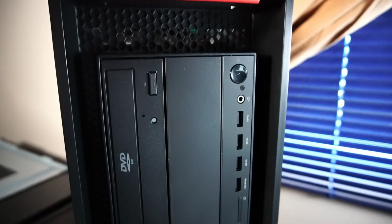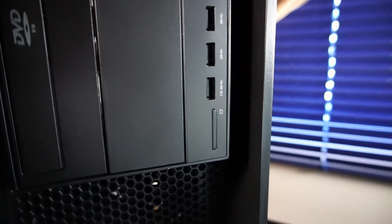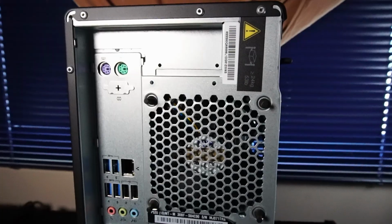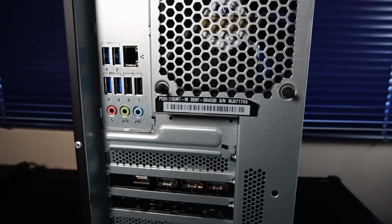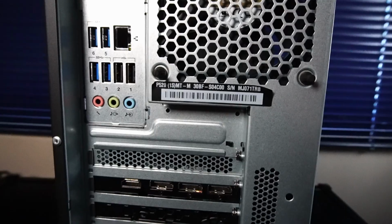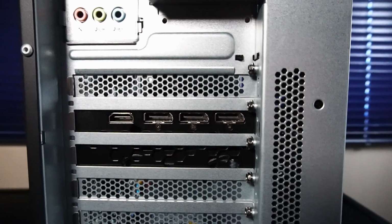The front I/O features a microphone and headphone jack, 4x USB 3.2, one being always on, and an SD card reader. Of course, the optical drive if you do have a use for that. The rear I/O on the motherboard features a mouse and keyboard PS2 port, 4x USB 3.2, 2x USB 2.0, an RJ45 Ethernet port, more audio jacks. And the 3060 features 3x DisplayPort 1.4a, and 1x HDMI 2.1.